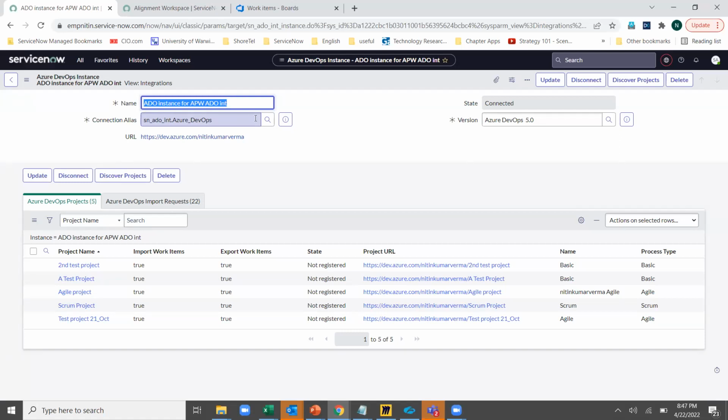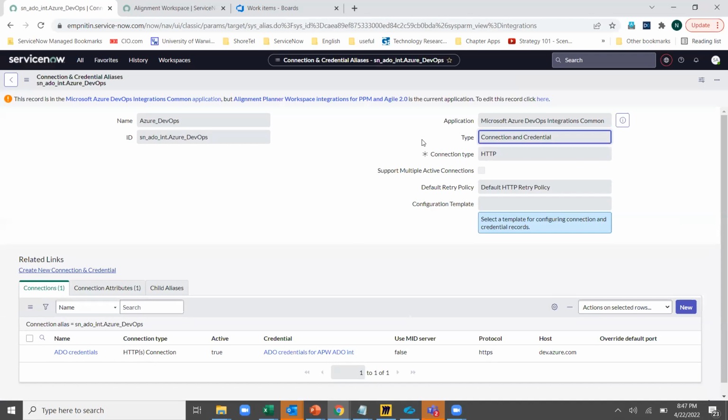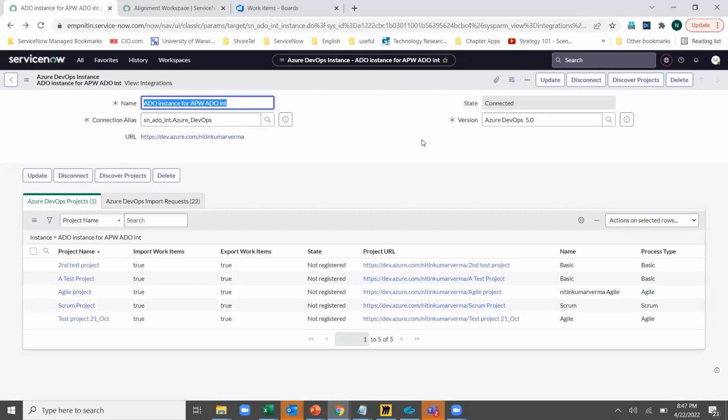I created this connection alias, and I created the connection and the credentials for this, and that's how I was able to connect to it successfully. These steps are well documented. You can refer to our documentation to add an instance to Alignment Planner Workspace and then connect to it. This instance is already connected, and that's why you see the disconnect option here.